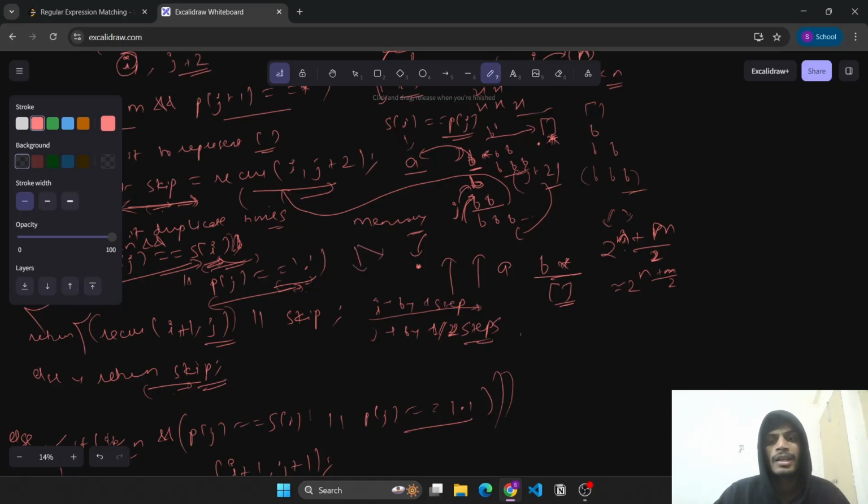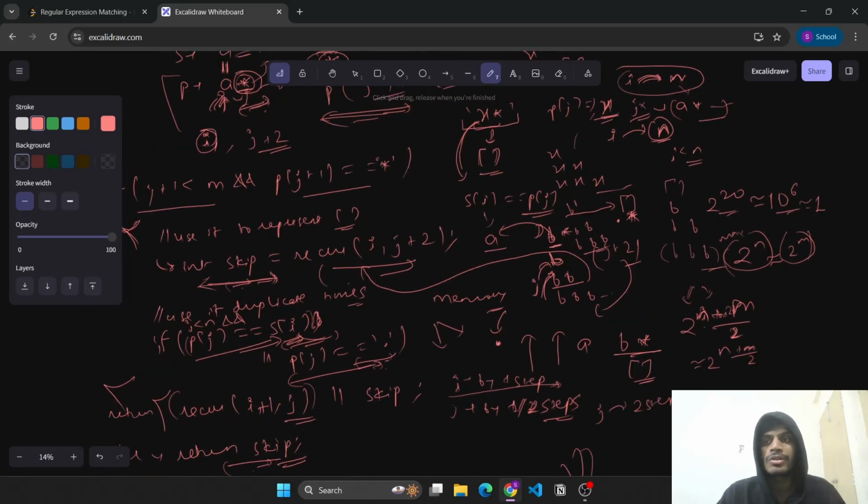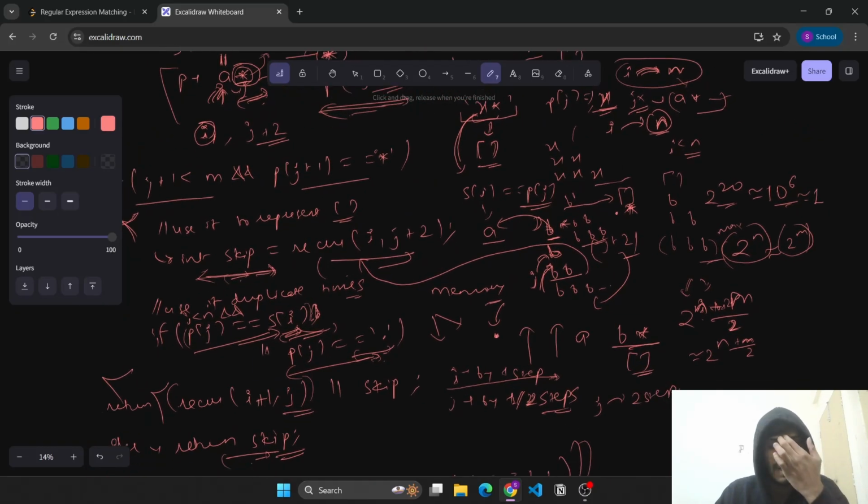There may be possibilities like j moves by 2 steps. So this will give us a complexity of 2 to the power n or 2 to the power m by 2. So this is of the order of 2 to the power n only. Okay, max of them. So since n or m can go up to 20 only, 2 to the power 20, which is about 10 to the power 6, will definitely work here, because it will work in 1 second. And the recursive space will also never exhaust, so we will not get MLE as well.